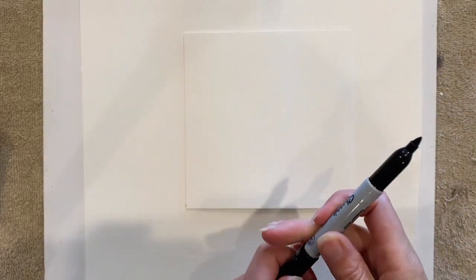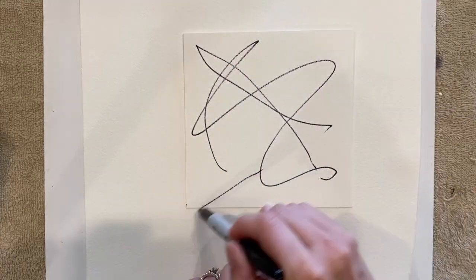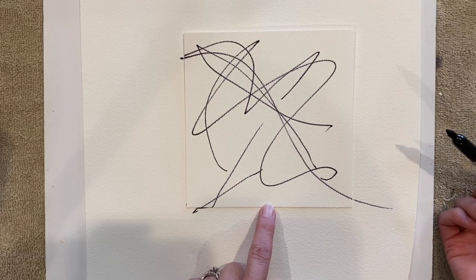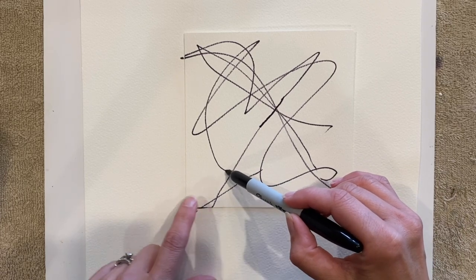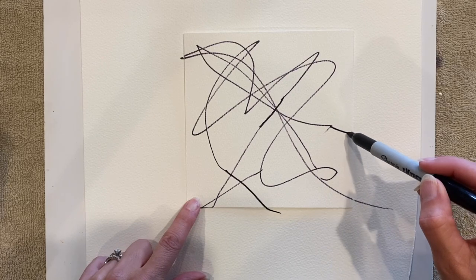To start, we're just going to make a scribble. I like to just put all my stress into the scribble. Then I'll want to continue the lines. If I've had one that stops middle of the page, I'm just going to continue it off of the page.